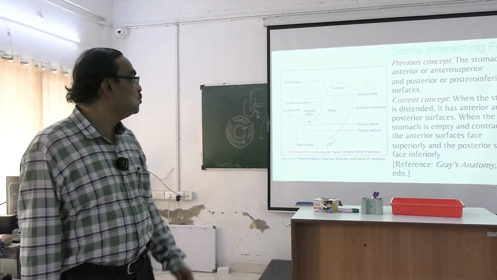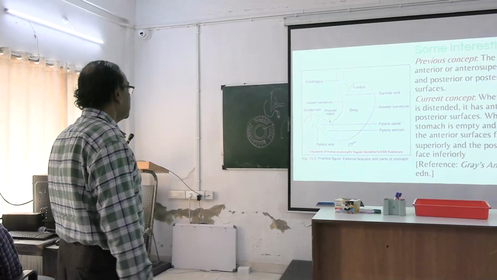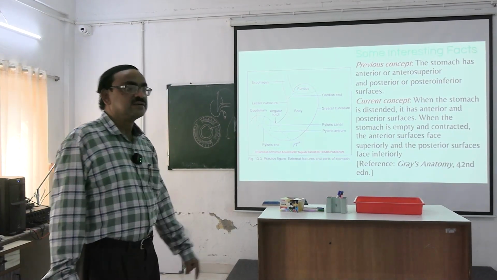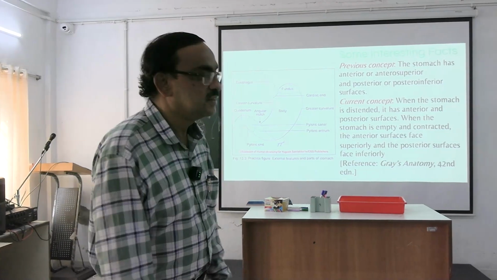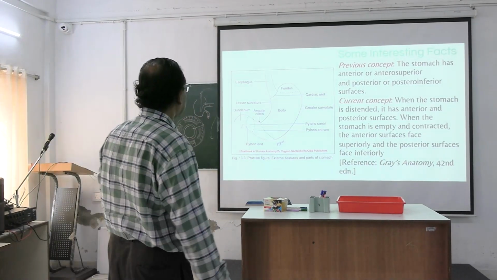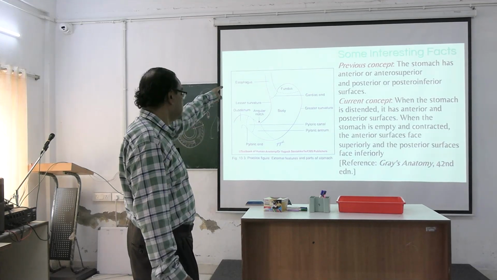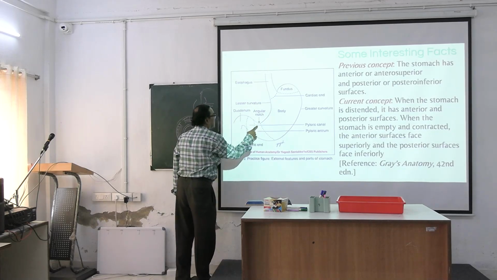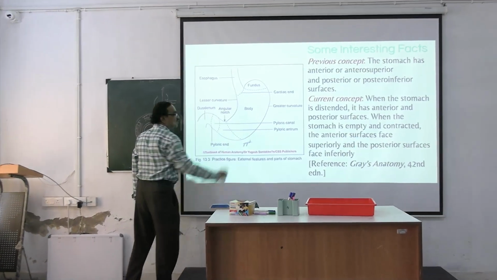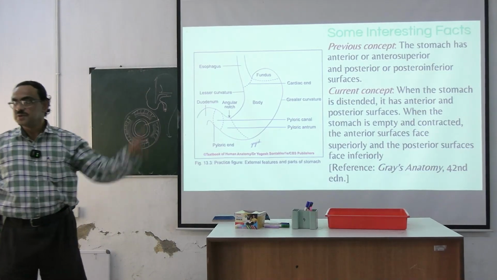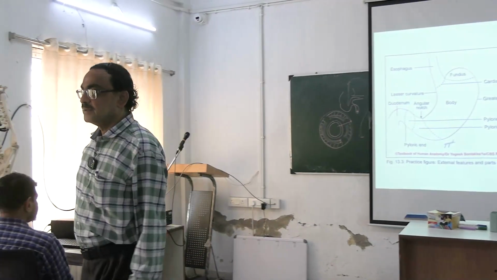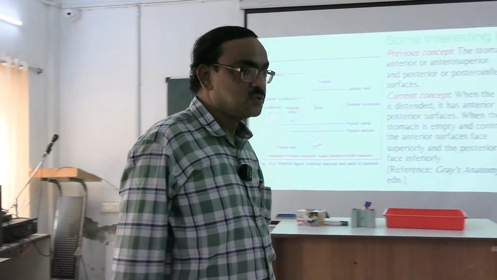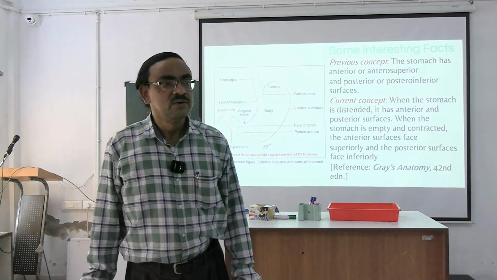Now, there are 2 notches also along the lesser curvature. You can see one dependent point, that is an angular notch, and at the cardiac end we can see another notch here. So that is called incisura. The first one is called incisura cardiaca and the other is the incisura angularis or angular notch. So it obeys the rule of two.